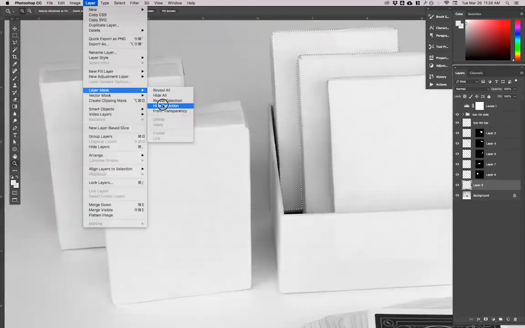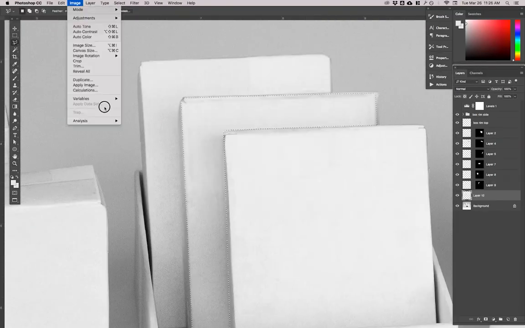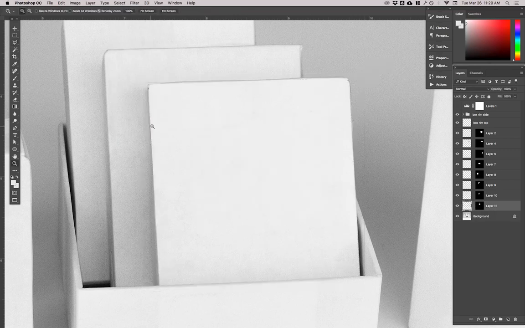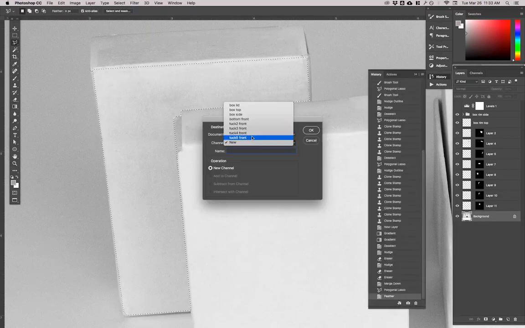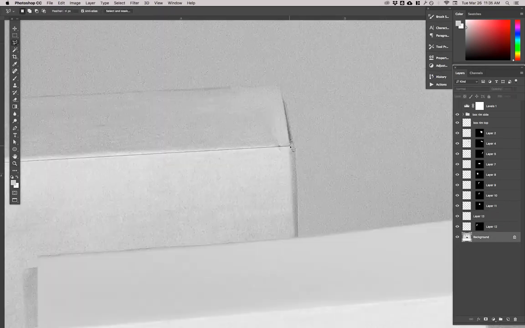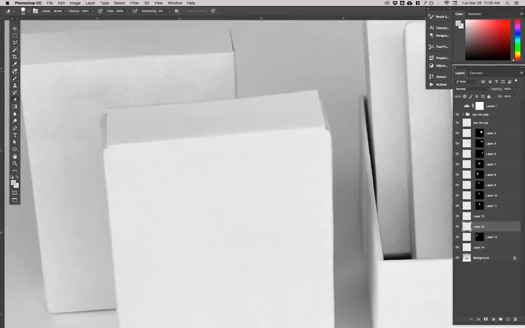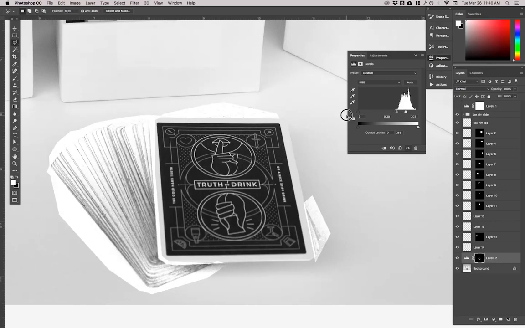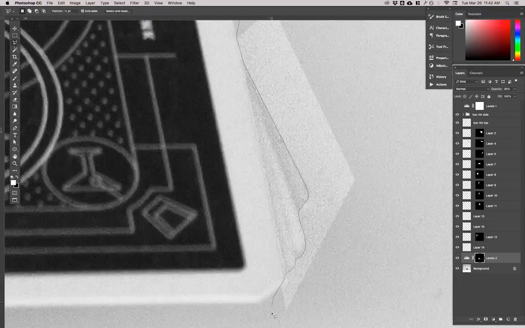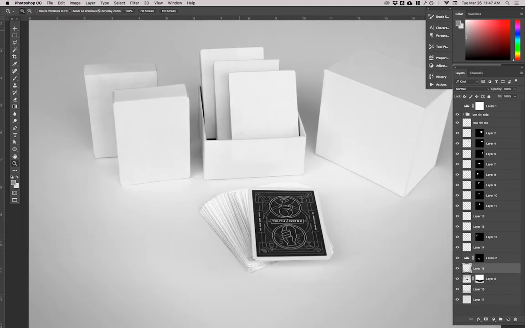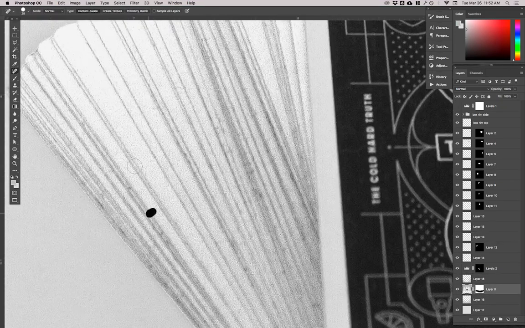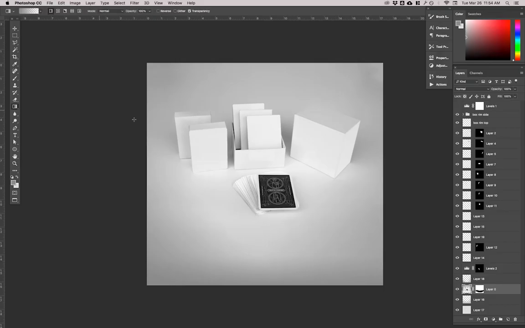With each of the individual boxes, what I've done is I've taken the plane that's facing the camera and enlarged it slightly so that it hides those gross edges, but you still get the plane with light falling across it realistically. And then this deck of cards, it was just a regular old dirty deck of cards, and so I had to go through and clean up all of the dust and make sure the color of it matches the mock-up card, which is nice and crisp and white, sitting on the very top.